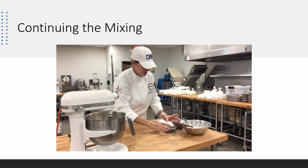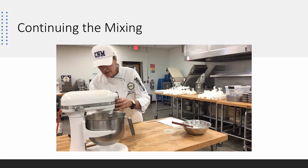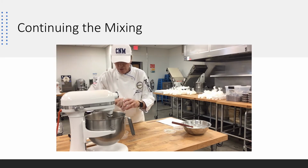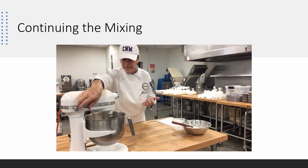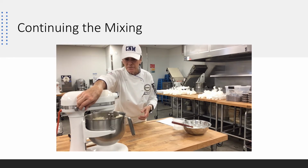Very quickly, I'm going to stop it, and I'm going to add my chocolate chips and my cherries, and I'm going to let them help mix it as well. And I want to do it quickly. Like I said, I don't want to cream it. I don't want to leave it on this mixer very long. I'm really trying to get that flour and fat created, and to mix it too long is not very good for it. So we're going to be very careful about it.